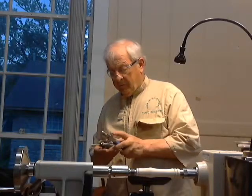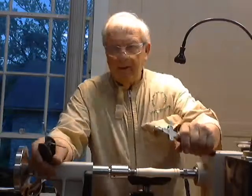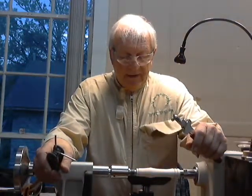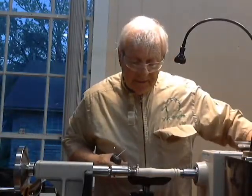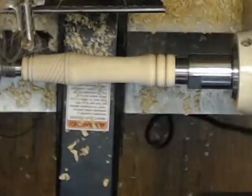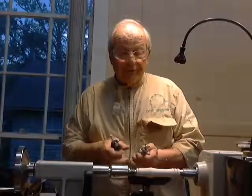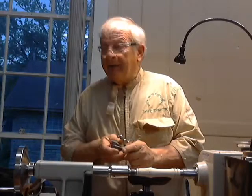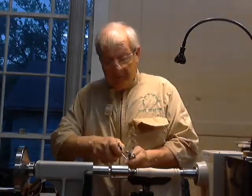If you want to make that deeper, can you go back and go over it? I would not go back over it. Now you just stick the one. Trying to pick it up again, there's a chance. You can see a little bit of it where it skipped or didn't quite engage. I've tried it backwards, but you're trying to catch it right on the money again. Right, okay. If you're going to practice at home, sure, why not? But I do one pass.